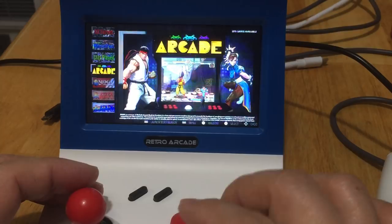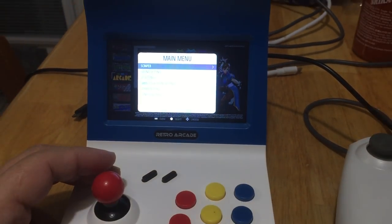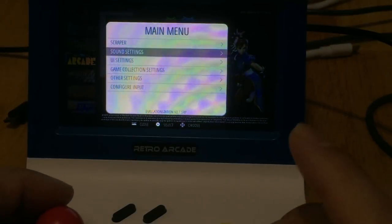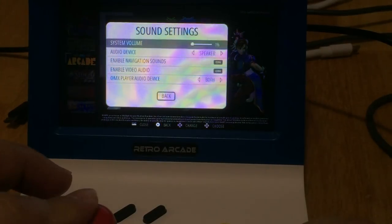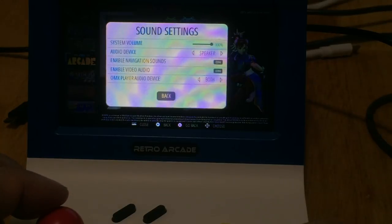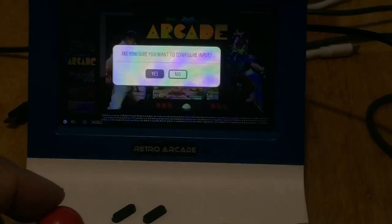Okay, so I want to press the select and then I'm going to go to the sound setting, and instead of choosing master, I'm going to choose speaker and turn the system sound up. And then go back. Okay, then I'm going to configure the joystick.